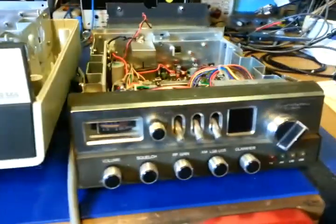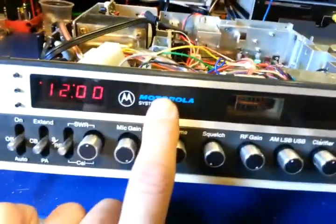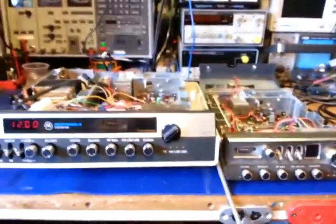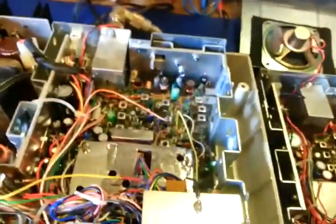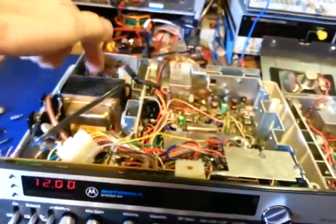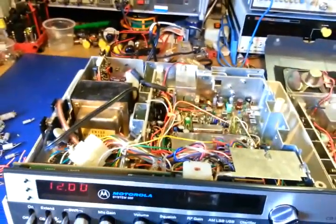The meter, which in the mobile is on the far left-hand side, was slid over where the switches would have been in the mobile. You can see the shield here with the meter shield, but the meter's over here. Same chassis, including the mounting bracket with the nuts for your mounting bracket. It's just a mobile radio stuck inside a plastic box with a 120-volt power supply.